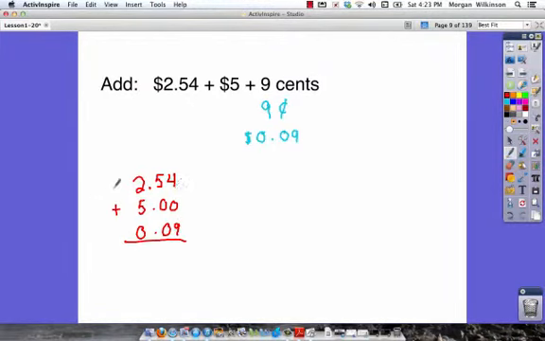If we go ahead and solve, you can see we've got $7 and 54 cents plus 9, that must be 63 cents. Now that was a little different perhaps than you've seen before for adding, because I worked from the left side to the right side. I got the right answer, $7.63. If you wanted to work from the right to the left, you would have got 13, carry the 1, 5 plus 1 is 6, and 2 plus 5 is 7, $7.63. Same answer, either way.